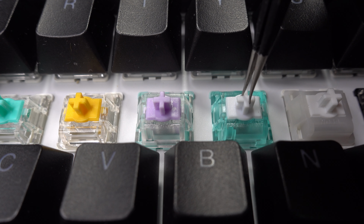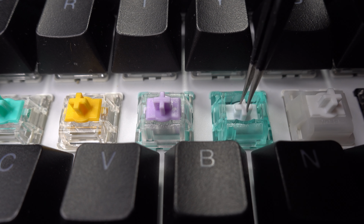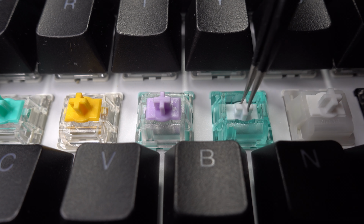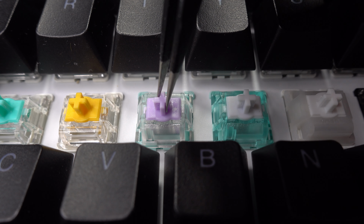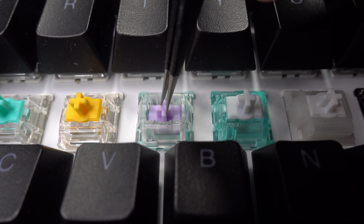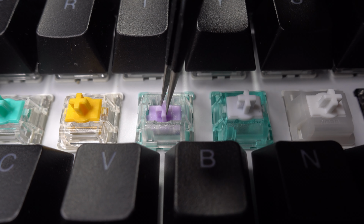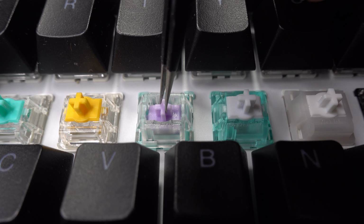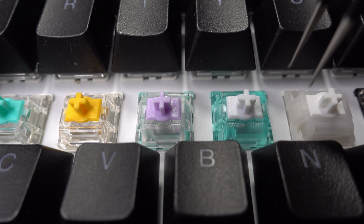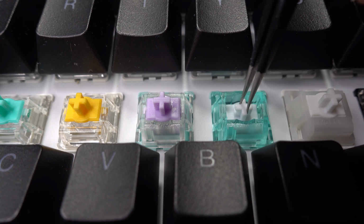So when you go on to the Jade Pros, it's actually very similar. I think pretty much, except for some of the materials that were used, the Jade Pros are very identical to the Jades. But in terms of the sound base, it is similar, just I think a little bit quieter, which I do prefer. I think the Jade Pros are just a little bit nicer and feel a little bit smoother than the Dash or Jades. The Jade Pros, yeah, I would say they did a pretty good job with this one.